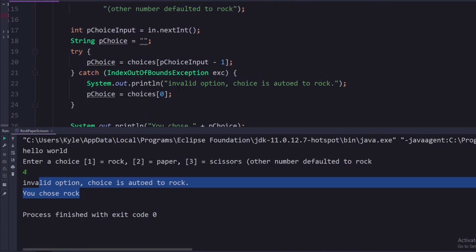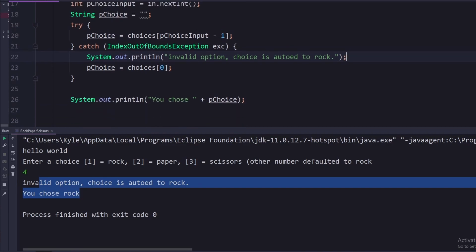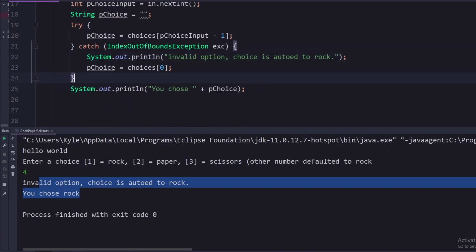But I caught that, and I just say invalid option. I give it to rock. Choice is auto to rock. Okay, so that's good. And then print out what you choose.